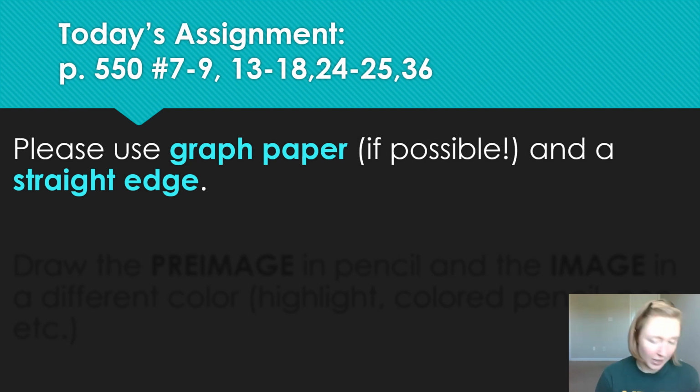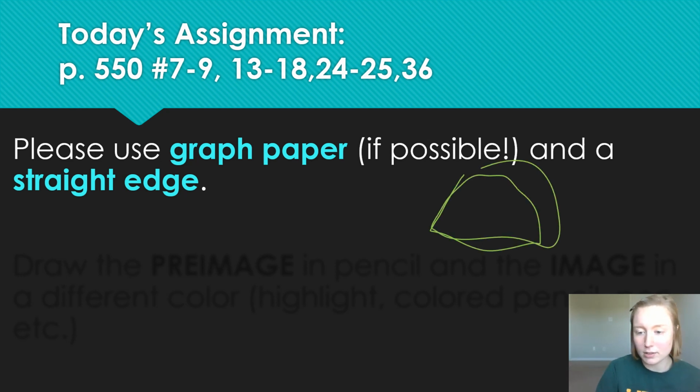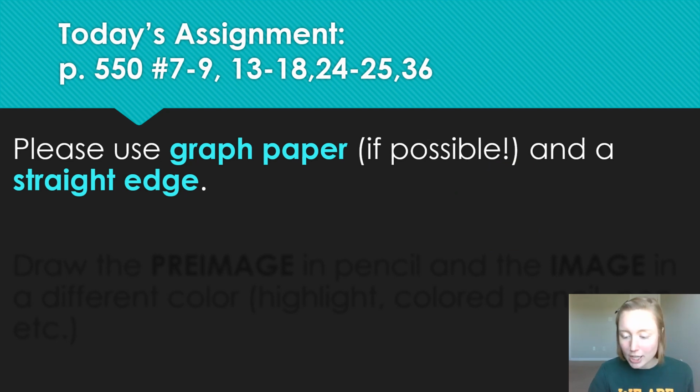So I wish I had like a whiteboard to show you. I guess I could maybe go back and show you, but I always have students who start with these really nice triangles and then they draw out something that looks like that for their image. Don't have images that look like that, you guys. Use a straight edge, make them really nice and neat, make them look really good and professional. We are in 10th grade class.